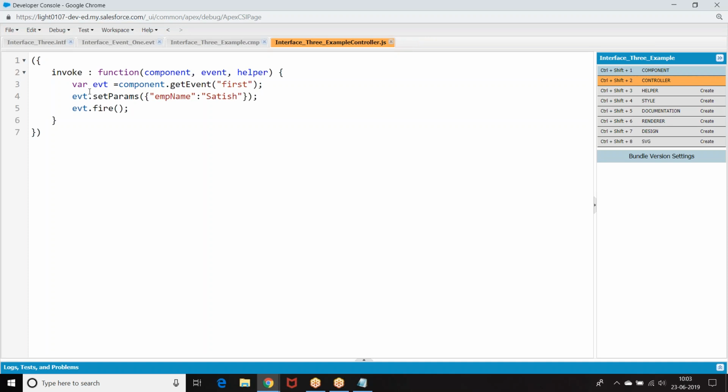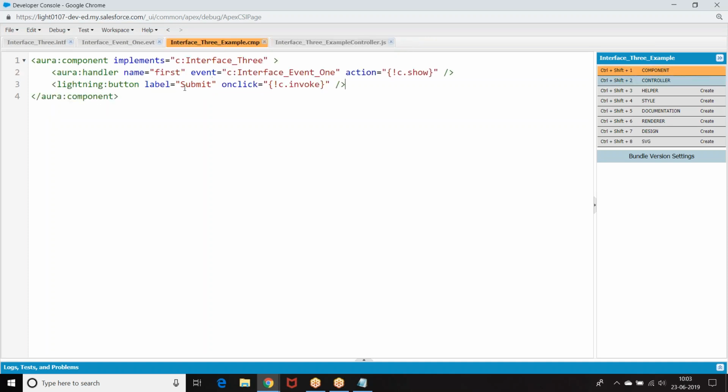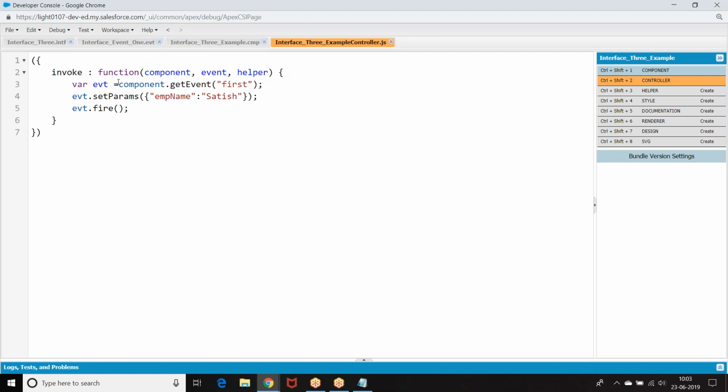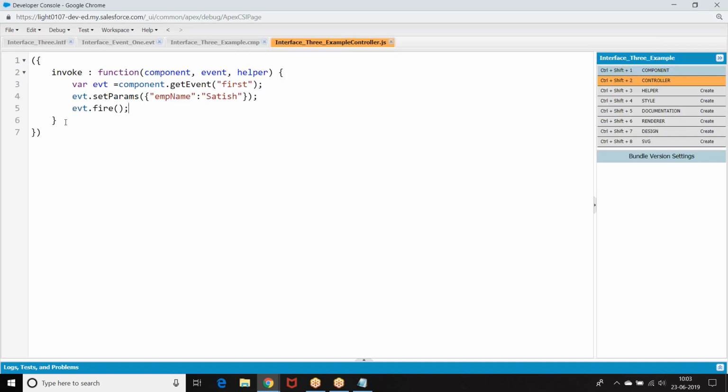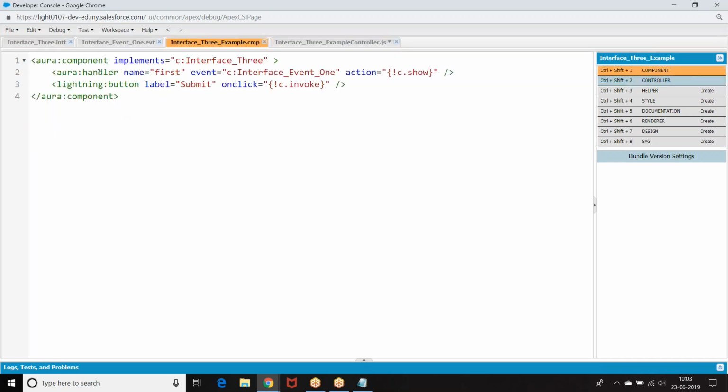Now when I click on the button, invoke is called. Invoke is getting the event with the name first, setting the parameters, and firing it. Once it is fired, this component is handling it. I told you, if a component fires an event, the same component can handle it, or its parent component can handle it.